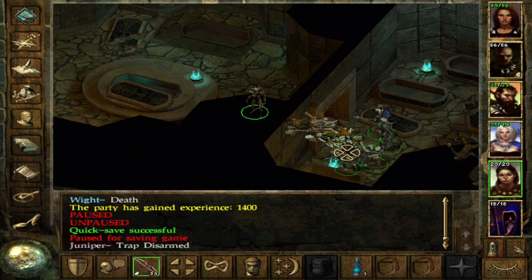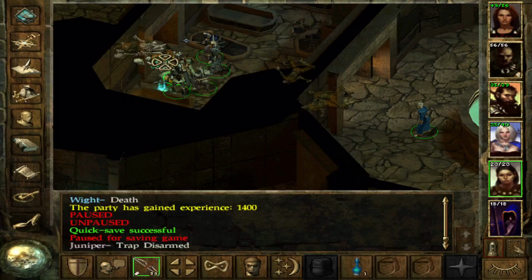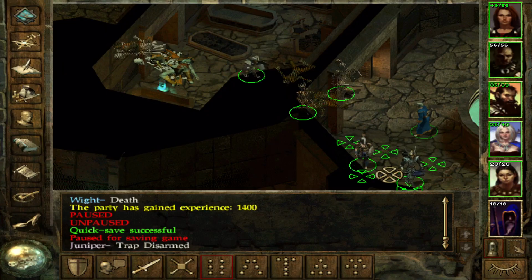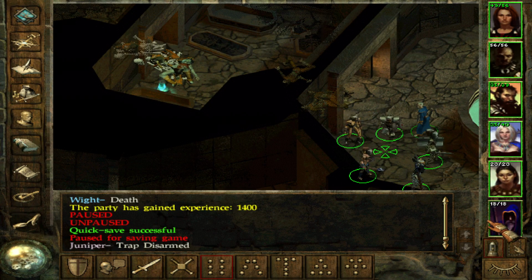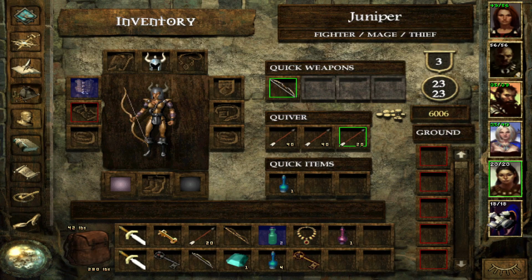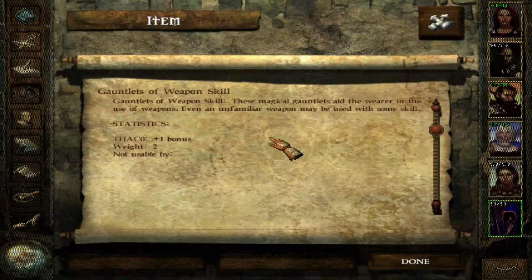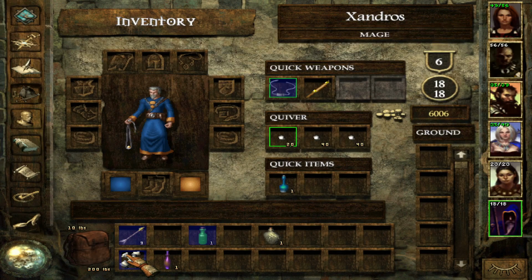Well, I'm sure there are many interesting things there, but let's get back here. There are probably some bracers of, I don't know, dexterity or something. Who knows? Identify this item. Now. Gauntlets of weapon skill. It's +1 to tackle. Who could use a +1 to tackle?